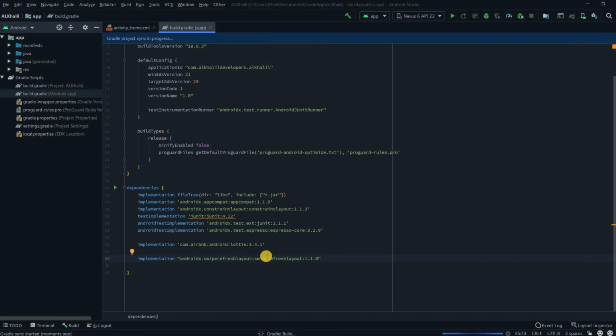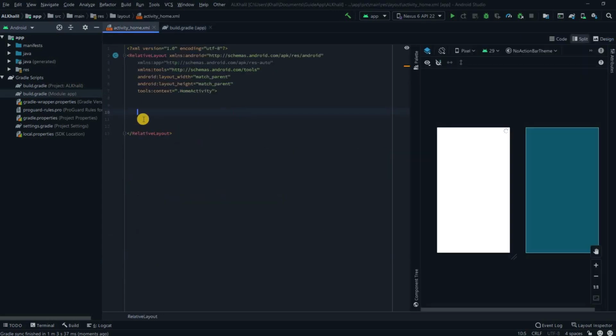So this refresh layout will be downloaded through this dependency. So make sure your computer is connected with the internet, because it takes internet to download this layout through this Gradle dependency. So it may take time to build the Gradle and download this specific layout for us. When it is completely downloaded and Gradle built successfully, we can use the swipe refresh layout in our application. Okay, Gradle is built successfully and this refresh layout is downloaded in our project.